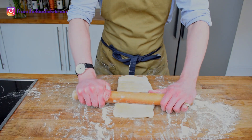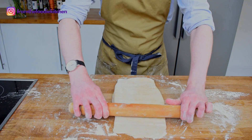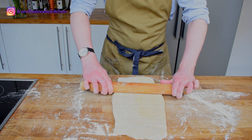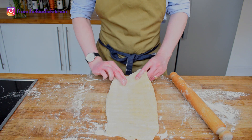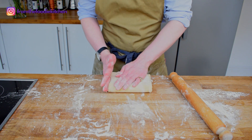So far I've got my dough and my butter incorporated together. Now I'm going to do what we would call a turn. I'm going to use my rolling pin starting from the center moving outward, flattening this into a rectangular shape, and then folding it on itself to create the first turn.